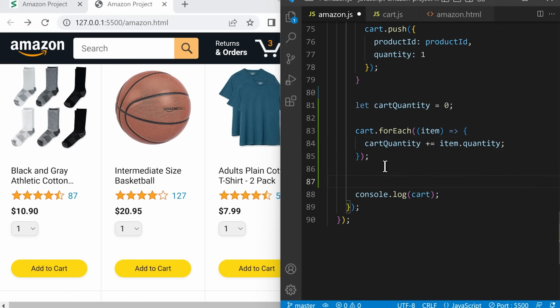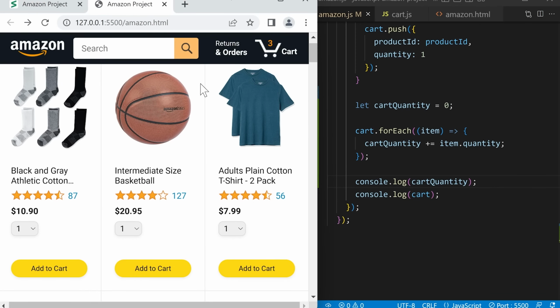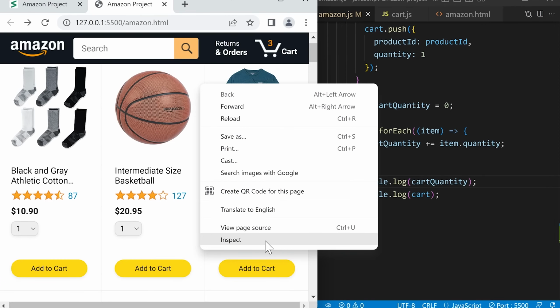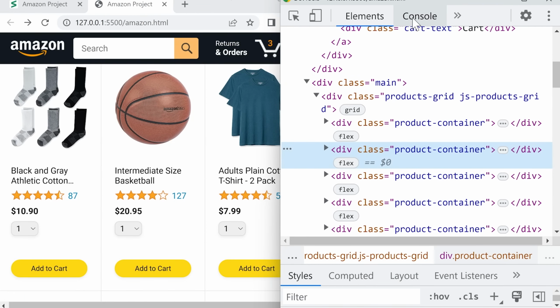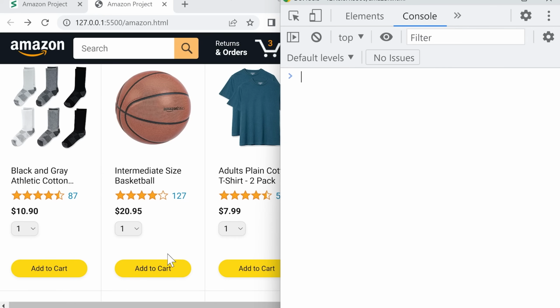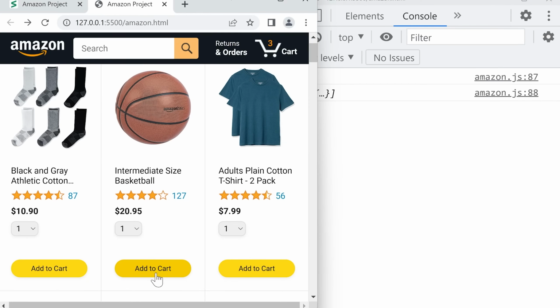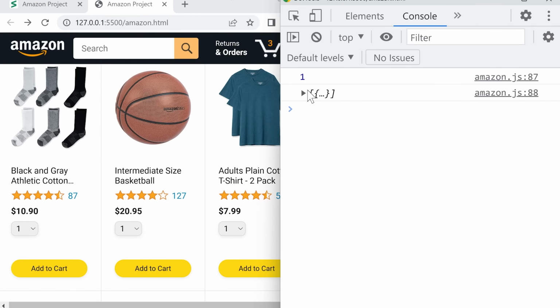So at the bottom, let's console.log the cartQuantity to make sure that this is working. So we'll save and go back to our page and open the console: right-click, inspect, and console. When we click add to cart on the basketball, the quantity will be 1.